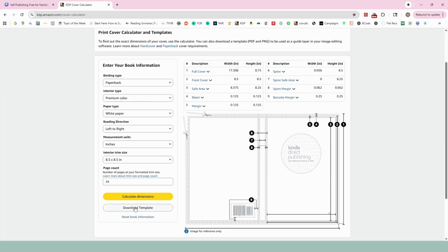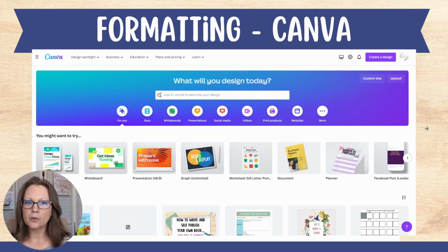But then to make it easier, you download the template, okay, which I just did. Go into your files once you have them. And this is Canva. If you don't have Canva Pro, I would highly recommend you get that. You can get it for just a month at a time. And if you're organized enough, you might only need it for a month, but probably a couple of months. And I think it is around $12 to $15 a month.